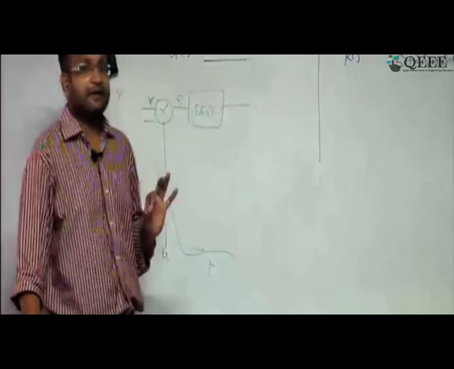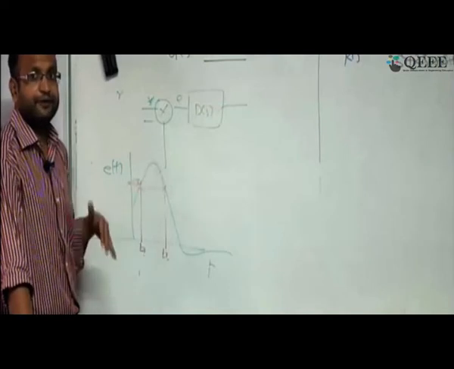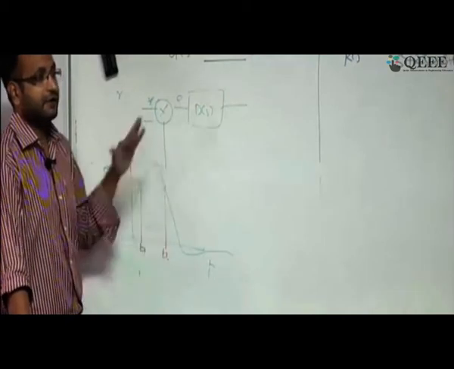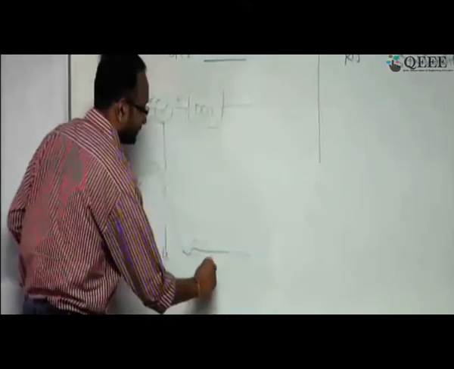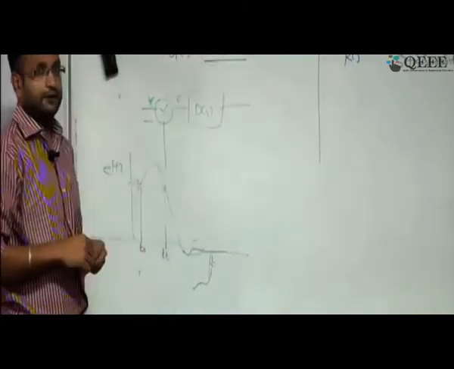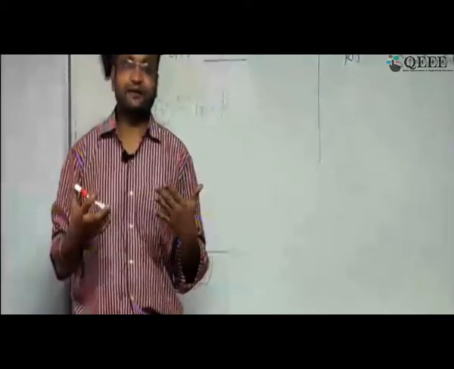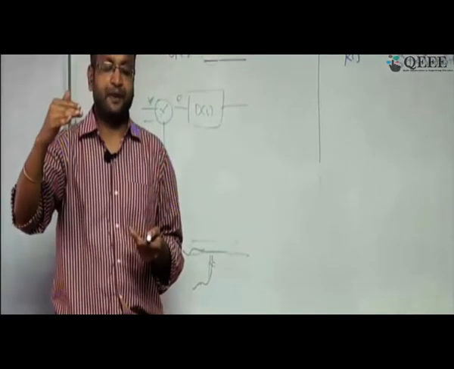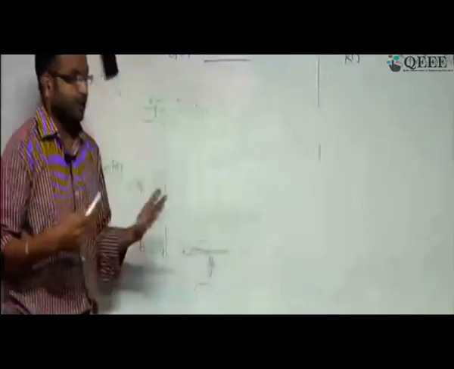Another part is that the derivative term affects the transient behavior. Transient behavior means when the error is high, when suddenly you are given an input, the error will be very different, and that's why the derivative of the error will play a role. Suppose you go to a steady state value. Then the derivative term is going to be 0, and it will act as only a proportional controller. So in this case, if I am adding 1 plus Kds, it means it's a proportional plus derivative controller. In steady state, when the error is constant, it will work as a proportional controller. In the transient state, the error is going to be different, so the derivative term will come in and act as a proportional plus derivative controller.